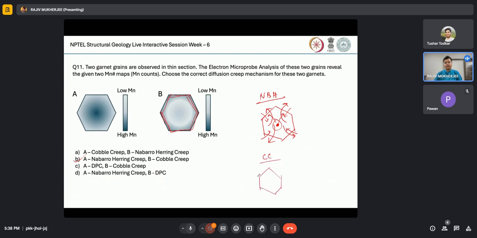So the fluid flux will generally continue this way from the outside of the grain. That means following the grain boundary. And this will eventually lead to the formation of this dispersed rim occurrence of diffusion within these garnets. So this was our overall discussion about today's topic, which was deformation mechanisms of material.